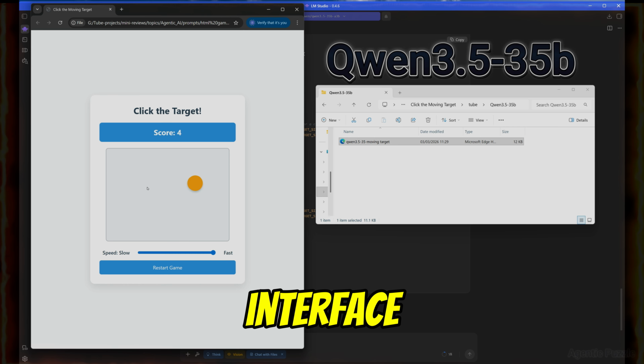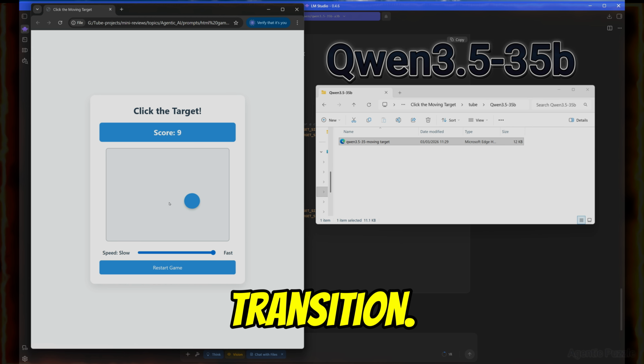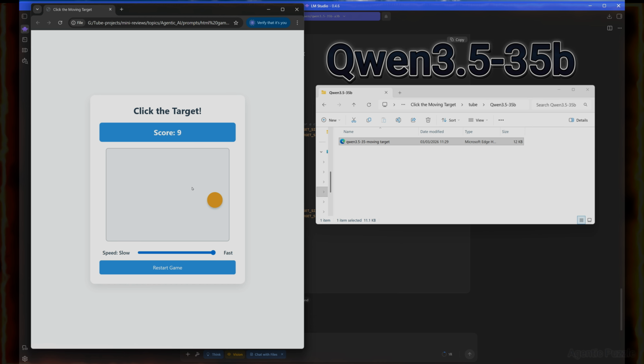So the interface is built with, as we mentioned earlier, clean CSS. So we've got a modern look. It's got a smooth transition. It has hover effects and a fully functional restart system to reset the progress instantly.